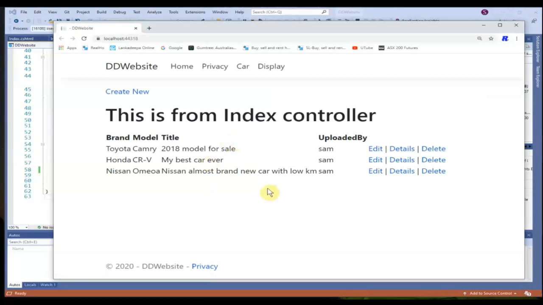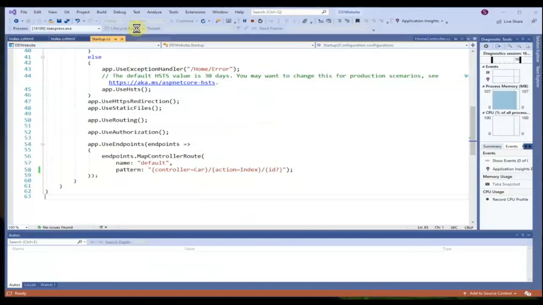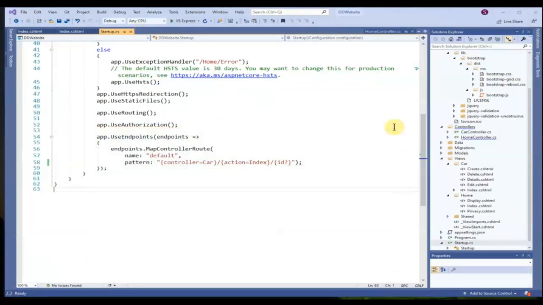So now it automatically goes into the index page for the cars, so it will list several cars. Okay, and a couple of minor things, so we will see.